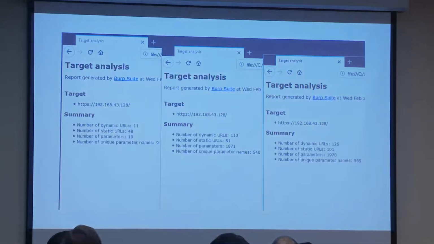This is a report from a commercial application that we tested. This was just running Burp directly. This is just running the attack surface detector. And then this is running the attack surface detector and then running Burp's automated crawling and scanning, which has the best coverage. But you can see how things have been able to improve on this commercial application rather than just the Contoso University demo.